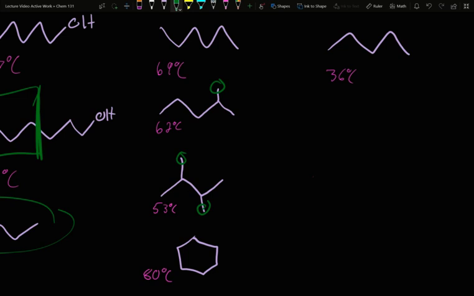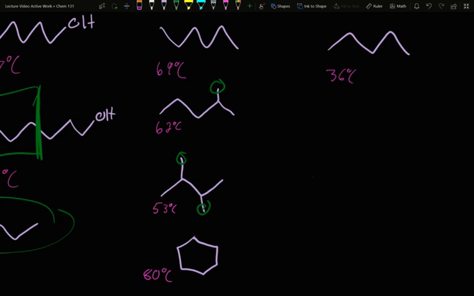The ring system, however, well, when we draw hexane, we might draw it as a zigzag most of the time, but there's no reason you have to do that. You can draw all sorts of different shapes for it. As a result, it can twist and bend, and it's not always flat. It just, on average, is more flat than the ones with subgroups.